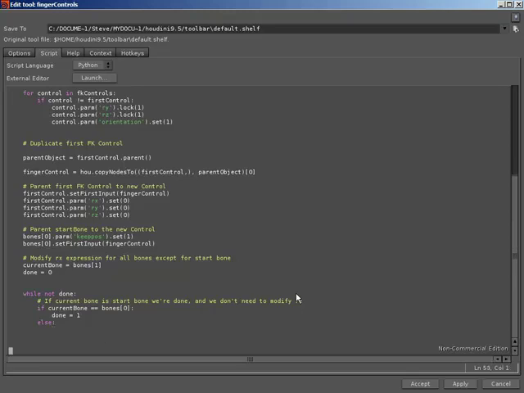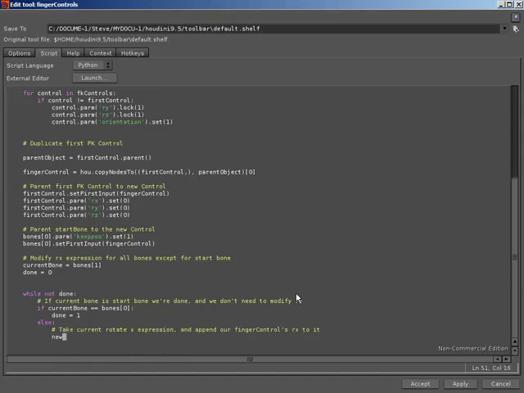So the first thing we can do is say that current bone is equal to current bone dot inputs, and we want index 0. We want the first input into our bone, the only input into our bone, and that means we're going to grab our parent, we're going to work our way up that chain. We also want to take the current rotate X expression and append our finger control's rotate X to it.